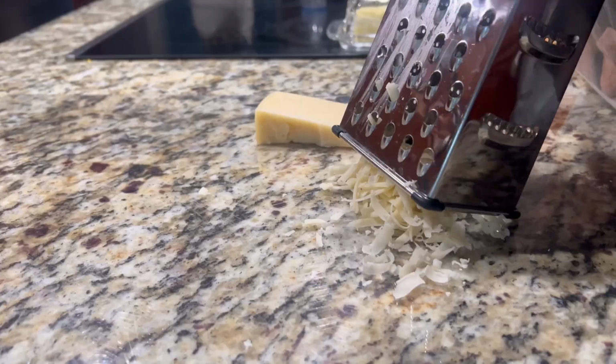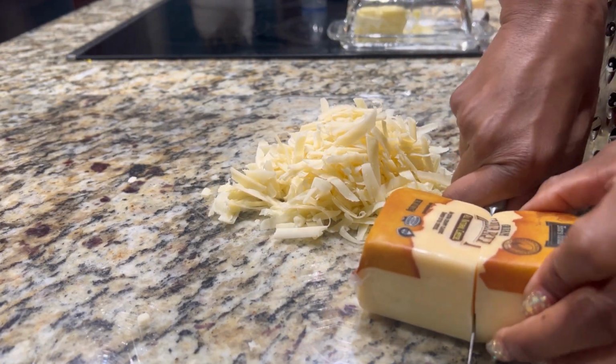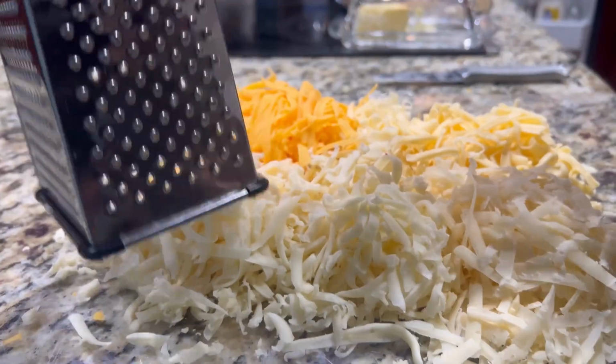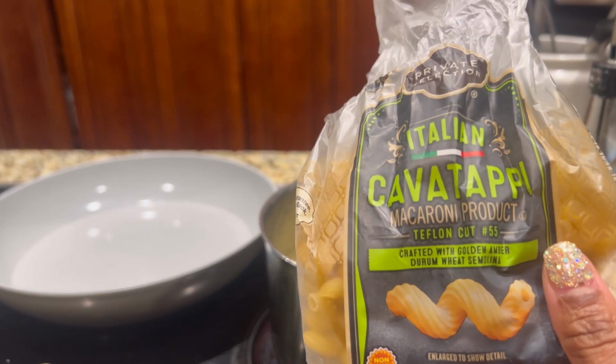I started with Gruyère, Havarti, Parmesan, mozzarella, and pepper jack cheeses. I used about half a block of each one, and I grated it. I also used cheddar cheese as well. You have to add that cheddar, y'all. Even though we're going with white cheeses, you've got to have cheddar.